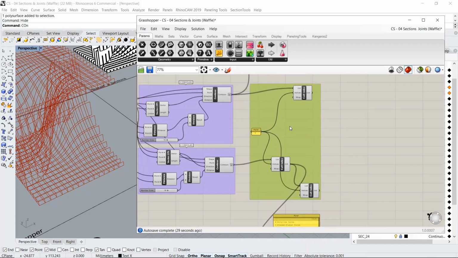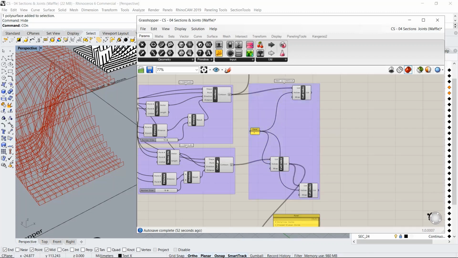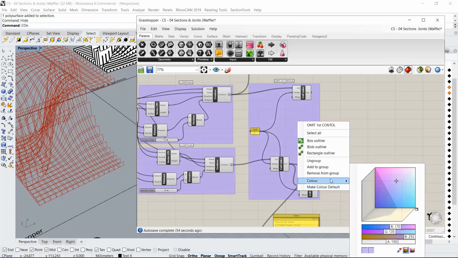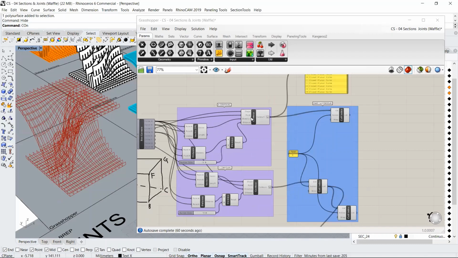And then I'm going to name this omit first contour. So if these groups are the same color, right click, and I want to change the color slightly. So I can highlight it so it's a different group. Here we go. So I'm going to turn off these contours now.